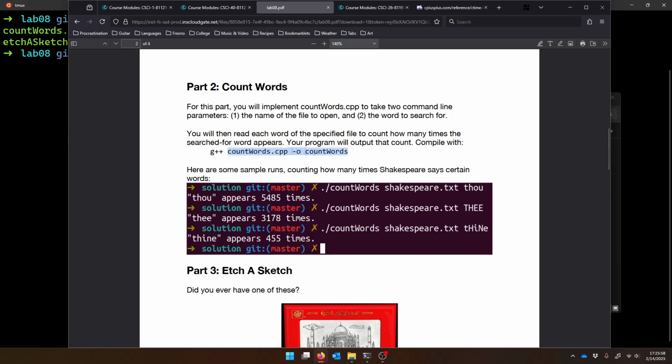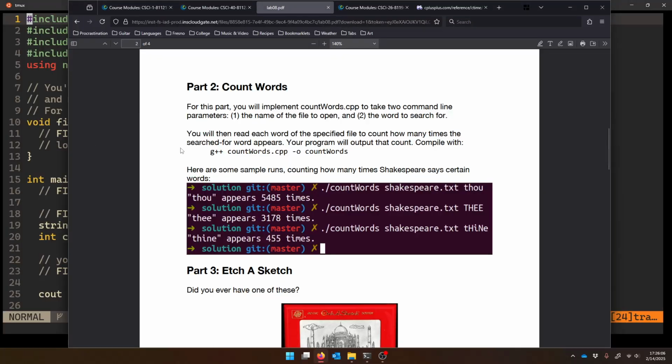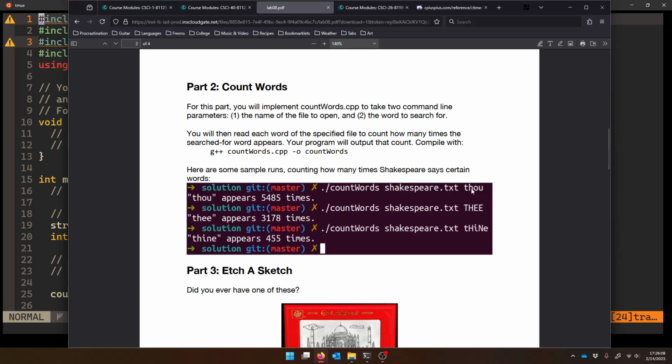So that's the countwords.cpp program. You will want to clean up the word that you're trying to count, though. All right, so you're going to read from a file, but every word that you read, if you want to count all the times that Shakespeare says thou in his complete works, you might have thou appearing at the end of a sentence, right, with a period at the end. It might be at the start of a sentence with a capital T. You want to count all of those as thou, right?